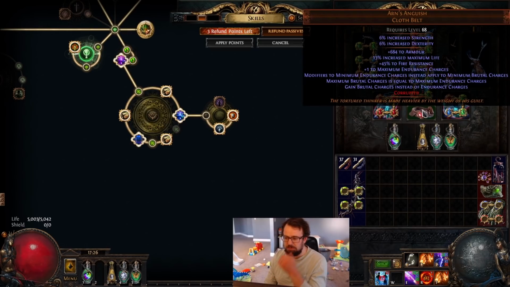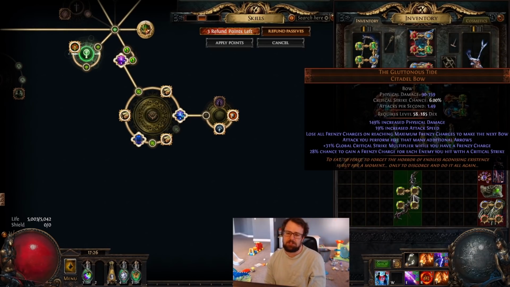In this build, I was building around Arn's Anguish, Slayer, and Gluttonous Tide originally. Gluttonous Tide was the thing that got me planning a bow build.